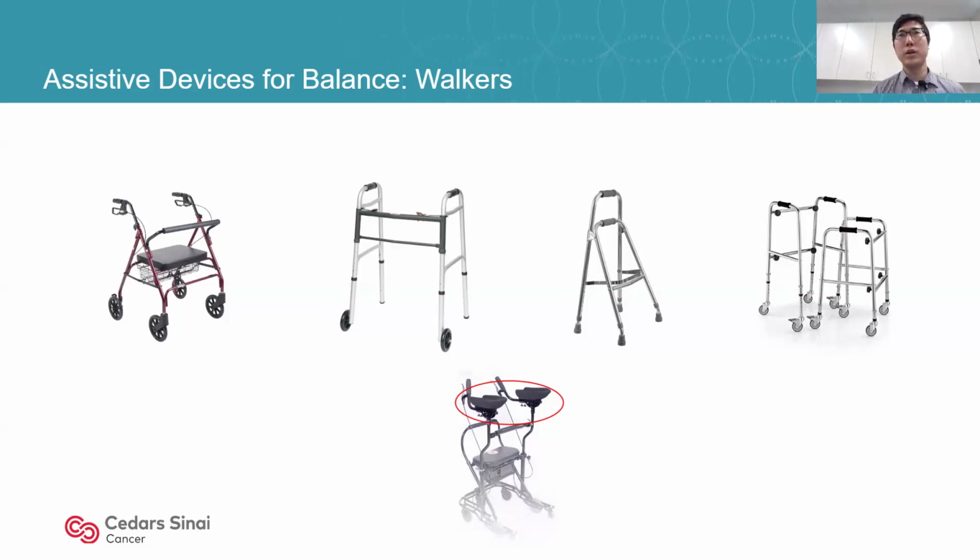The next image next to the walker with two wheels, we call that a hemi walker. So sometimes people who have particular weakness on one side might use that. And then there are also four-wheeled walkers, a little bit different from rollators because the wheels aren't spinning, so it's more stable than what a rollator would provide.